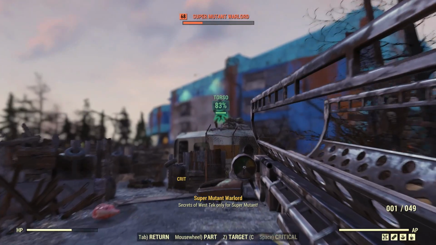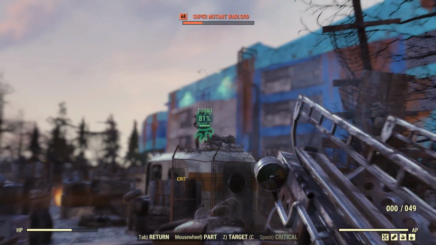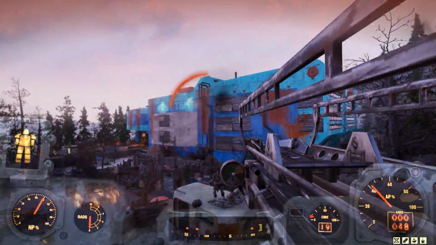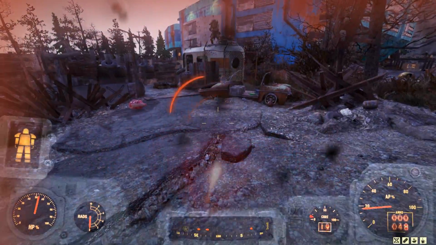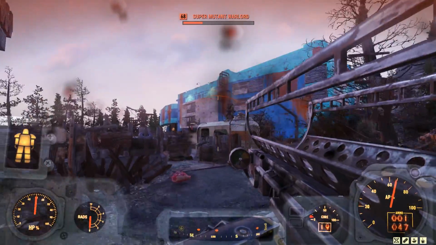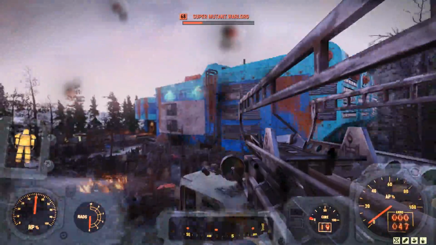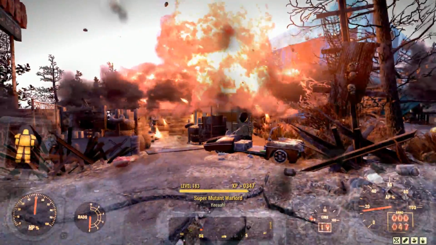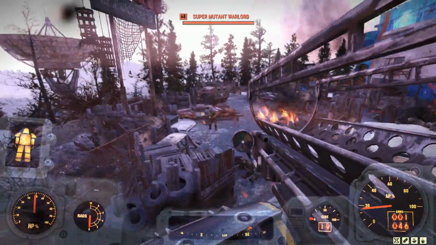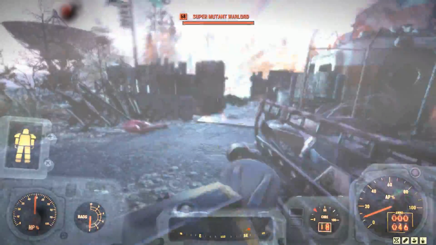Huh. Did I miss there? I must have missed. No. Alright, note to self. Oh, wait, this is the thing that happens with the missile launchers as well. Sometimes the explosions don't happen when you fire them at the ground. They just fail to trigger, which is really, really annoying.